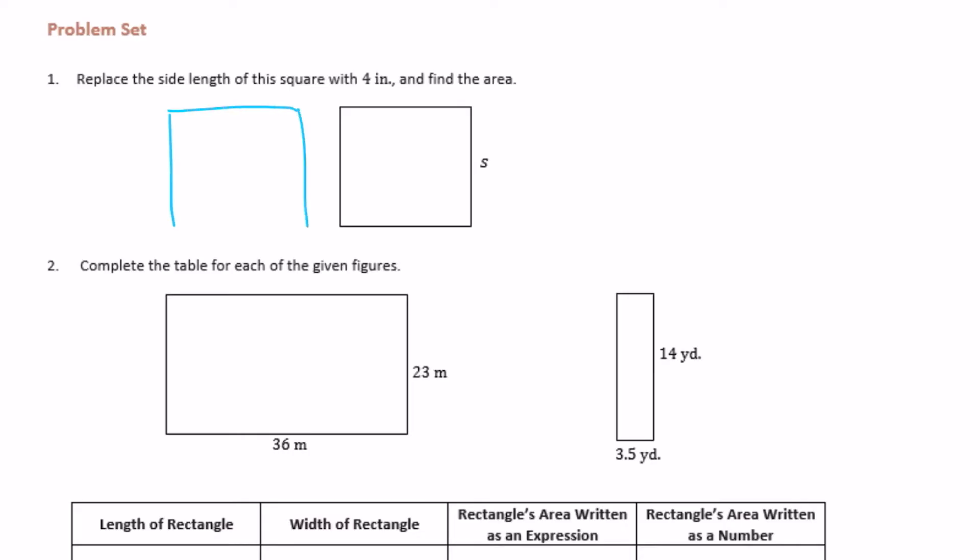So I'm going to draw a new square, and each side is four inches. To find the area of a square, we do the side squared. So an area of four inches squared would be the same as four inches times four inches, which would be equal to 16 inches squared.